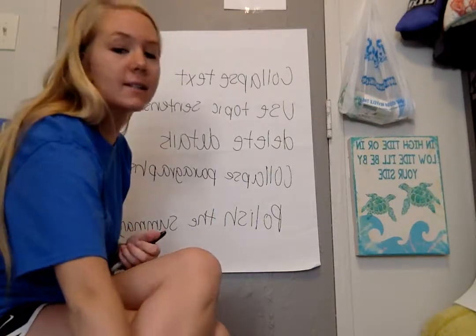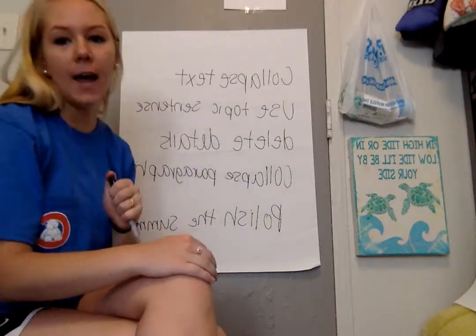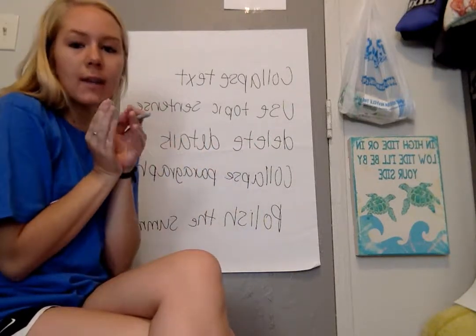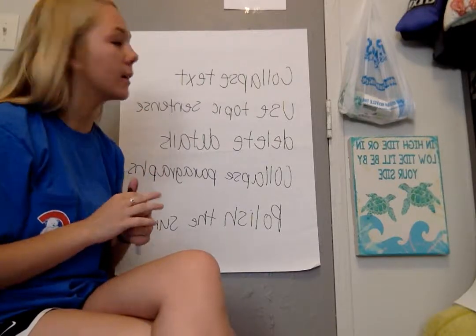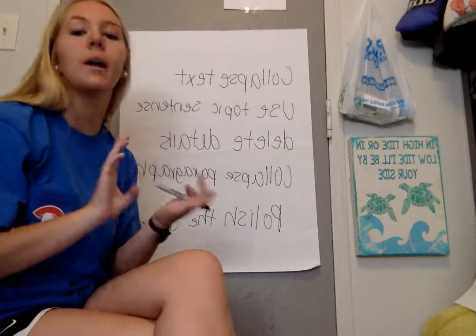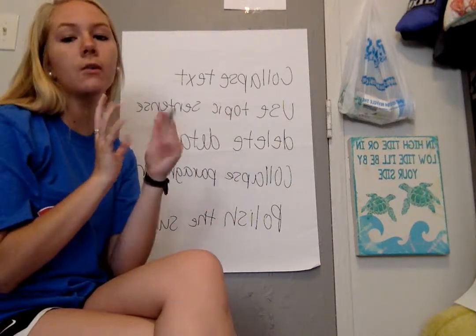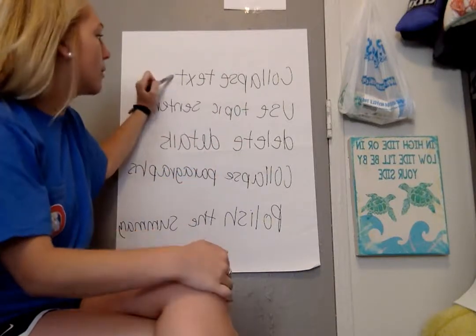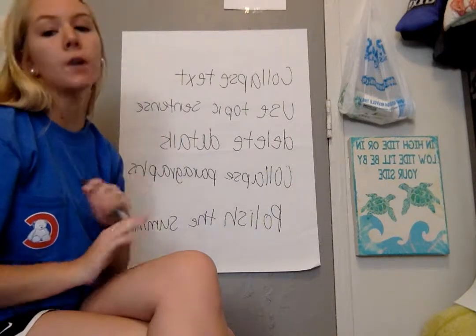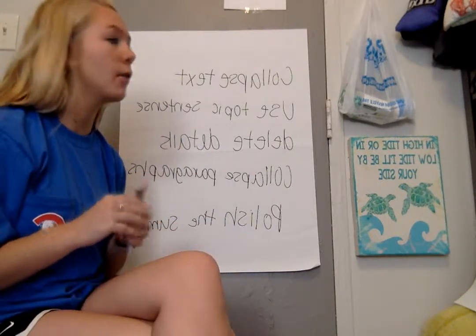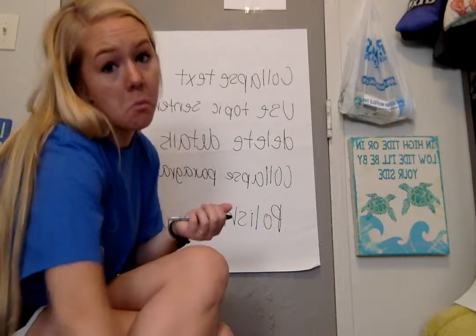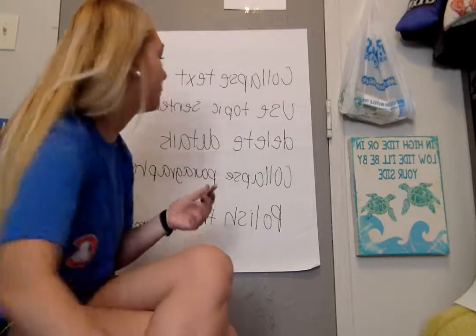So, when you're making a summary, first you have to collapse the text, which is when you take a bunch of really specific details and you shrink it down into smaller words. So for instance, if we were doing running, playing soccer, playing basketball, we could just include all of those into the word sports. So that's how you do collapsed text. And you also want to use a topic sentence that includes all of the main topics. So for this story, we might want to do something like, if you give a mouse a cookie, we could just borrow it from the title.